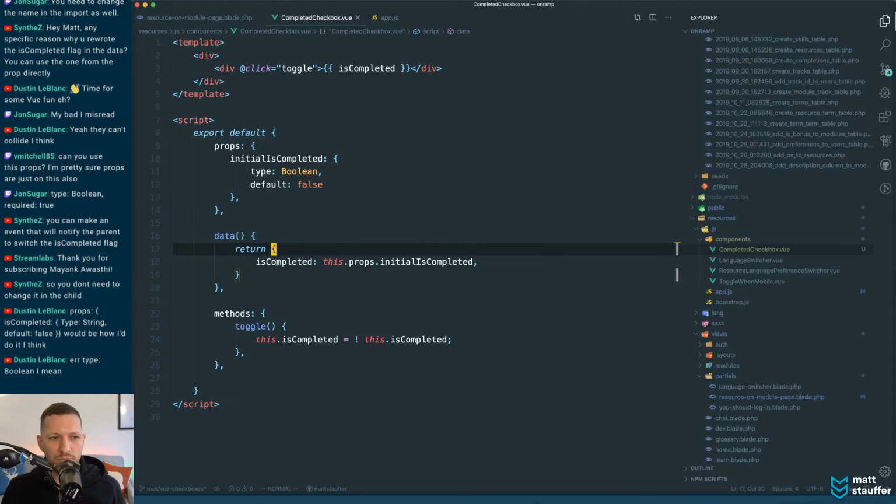But basically what you do is as soon as the thing mounts, it says, give me this. However, it's saying that it can't read initials completed off of empty, so it must not be this props. It might be this dot that you're supposed to read it from. So let's just see what we get. And a type check failed. Expected boolean got string. So I assume that this would be like do it like this, so it treats it like JavaScript instead of treating it like a string. Yeah, okay, cool.